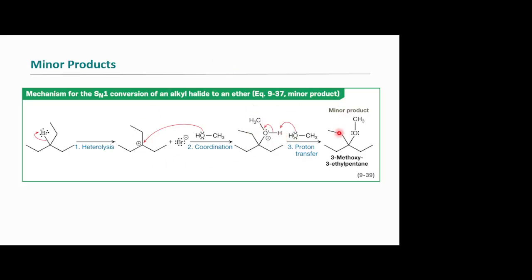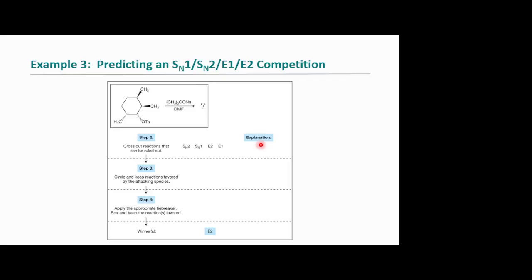Down here, we have our minor product, which is going to be the SN1. Again, it has the exact same first step. We then attack our carbocation, and we'll have the deprotonation step right here. And that gives us this right here, the methoxy product. An interesting little factoid about these is if you had carbocation rearrangements that could happen, you'd actually start having more products you could make, depending on stabilities. But two for now.